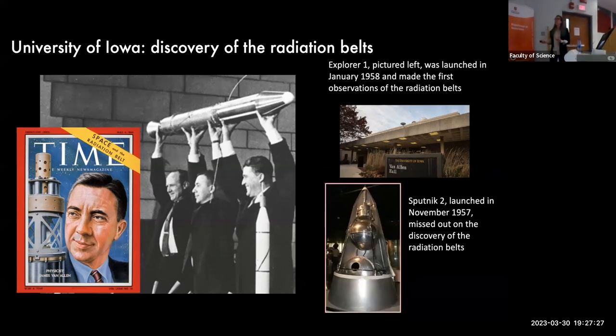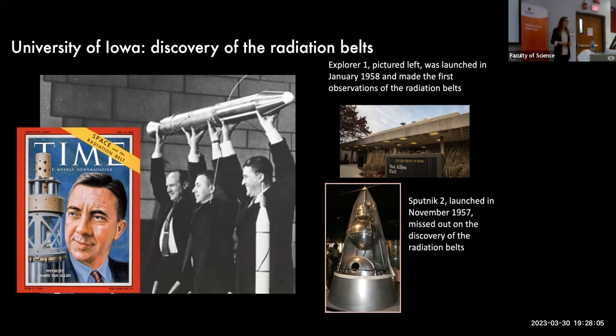Another part of this story is Sputnik 2, which was launched by Russia in November 1957. So you'll notice it was before the US satellite, right? It was before Explorer 1. But they missed out on the discovery of the radiation belts. And the reason is because their data was transmitted through and captured by an Australian antenna. An Australian scientist wanted to work with the Russians to look at the data together and get some scientific discovery out of this. And Russia basically said, no, we don't want you to do that. We want the data for ourselves.